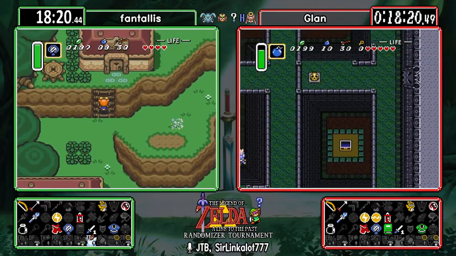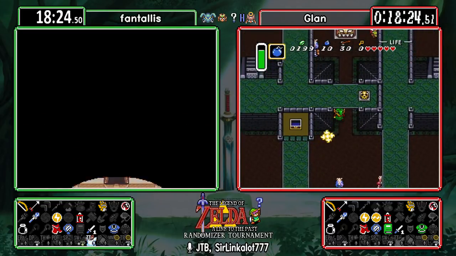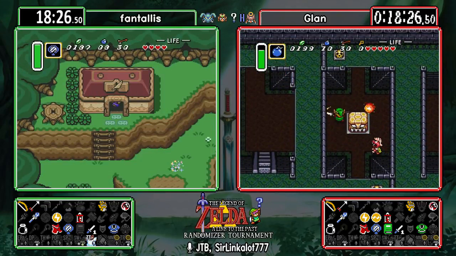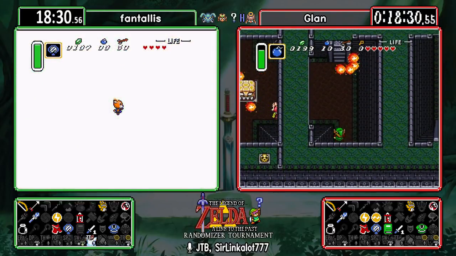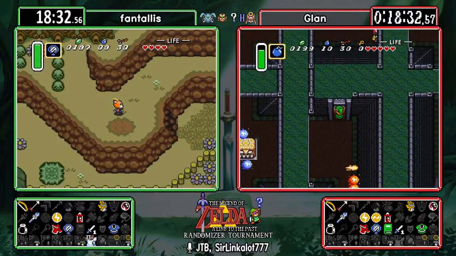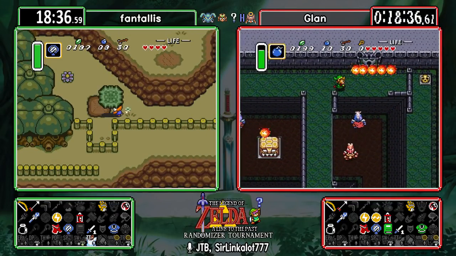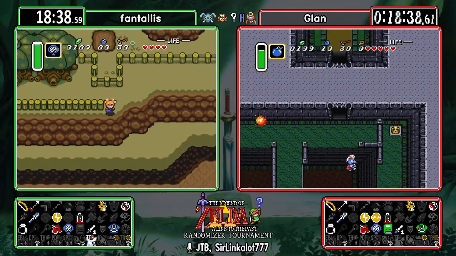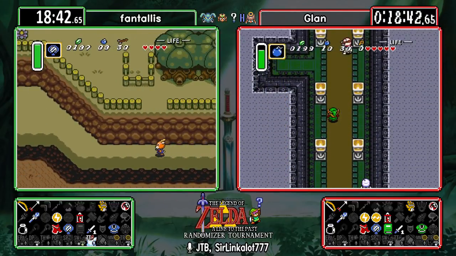See, this is a very odd routing you don't normally see, but Fantallis remembering, oh wait, I still have to check, the library does have the dig game as well as the race game right here to check at the same time. So it can be pretty easy to forget about these locations. Being in Dark World, it's easy to turn your mind off and just go through the normal routes.